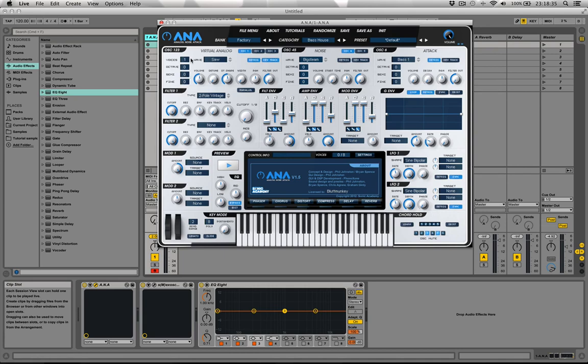The next control to look at is octave. That's fairly simple. If I play a note here, I go up an octave, or you can go down an octave. And Anna lets you choose up or down 3 octaves. So that's very high. The next control down is semitone. So that's going to go up or down 1 semitone at a time.